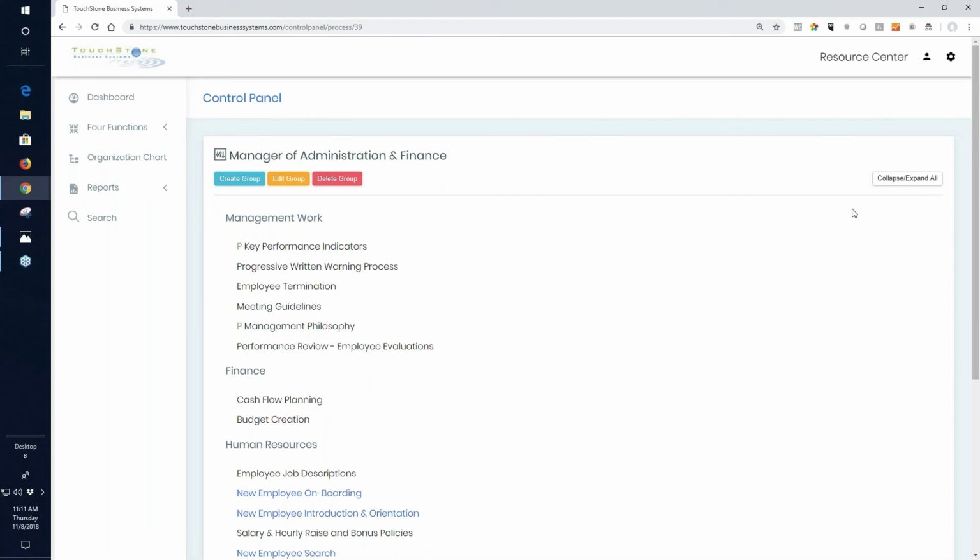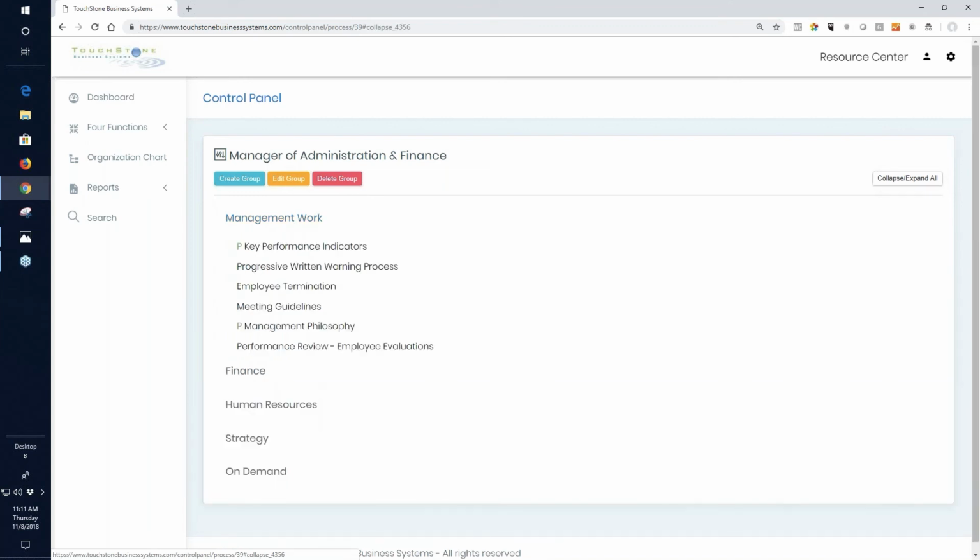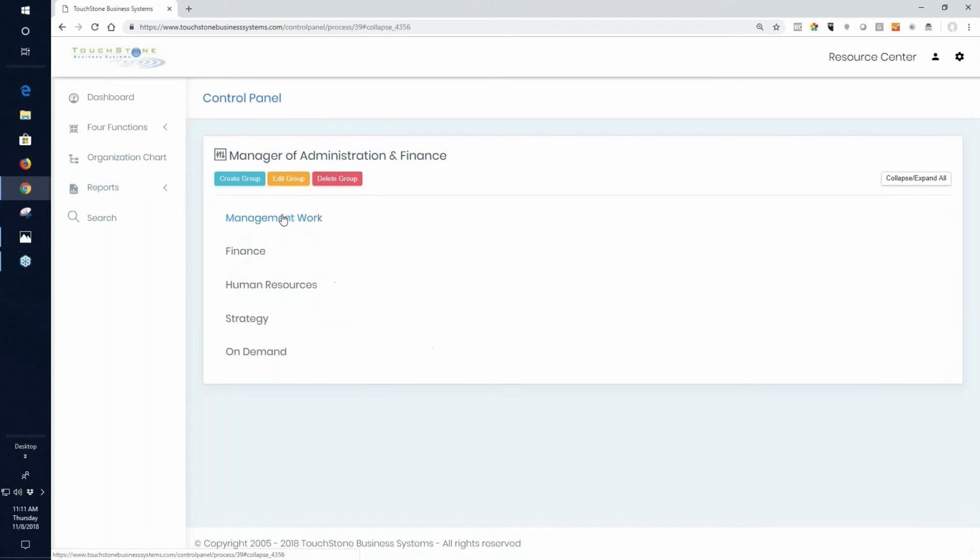You can also go over to the left here and expand or collapse the process list, so you just see the groups. And then I can go here and click this, and it shows me the processes that are in it. If I click it again, it just collapses it. Everything inside of the dashboard in the control panel and management review is all mobile compliant. So sometimes when I'm working on my phone, I'll just collapse the groups if I'm looking at a lot of different processes, and then I can go right to the one that I want to find a little easier rather than scrolling down the screen. It's just a feature.